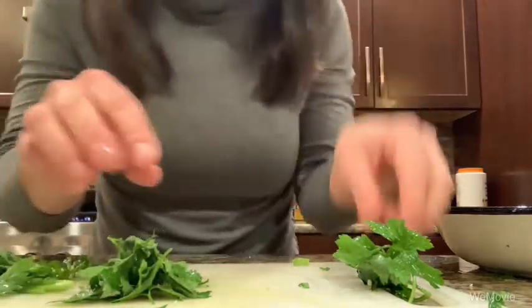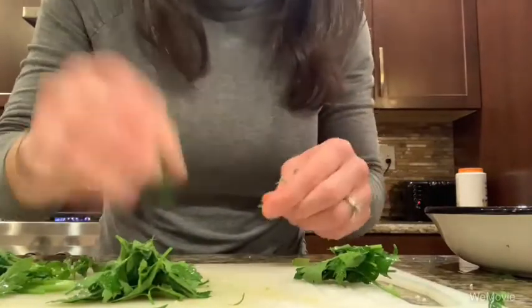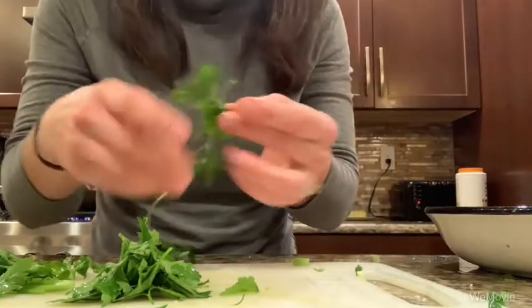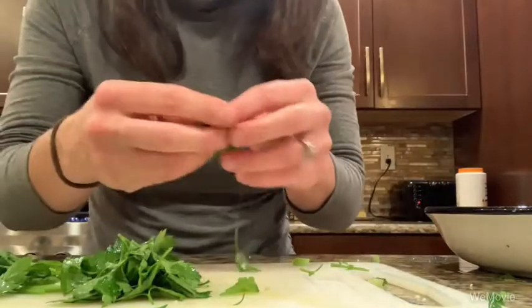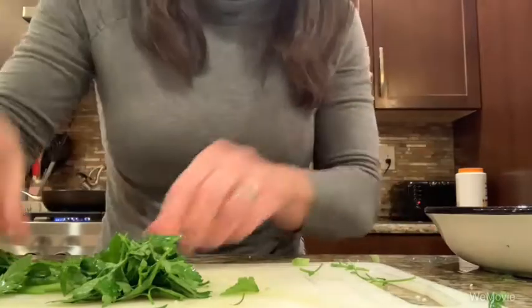So if you were using cilantro in your dish, you would definitely want to get all of those leaves pulled off. And we need for this particular recipe about 2 tablespoons of roughly chopped parsley. And again, this is going to go in at the end of our recipe. But we are going to get that ready while our vegetables cook behind us.